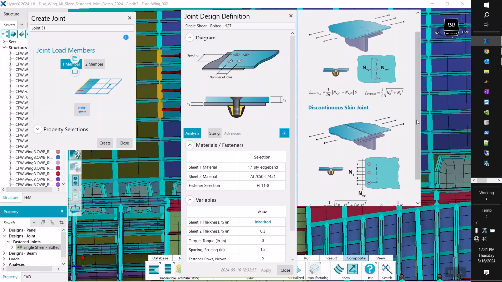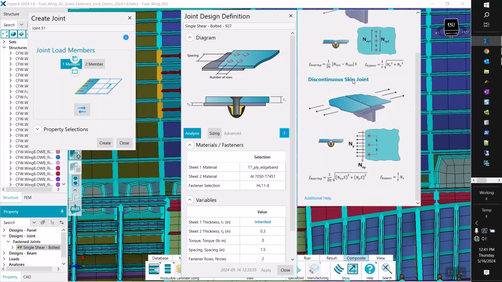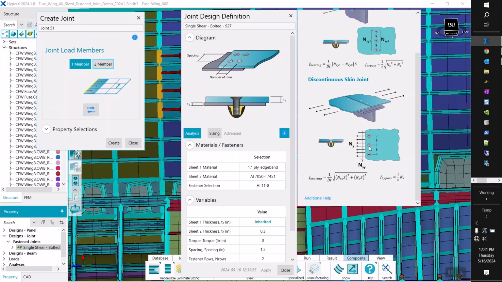So a one-member joint would assume a discontinuous skin. In essence, what we have is a skin splice over top of a frame. And the idea with it being one member indicates that the loads we use to analyze each side are coming from one member, where we take the entirety of the load that's transverse to the joint direction, as well as the shear load along that edge, and we root sum square that to determine the total bearing force transfer.